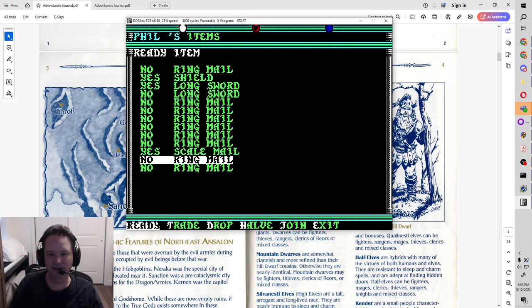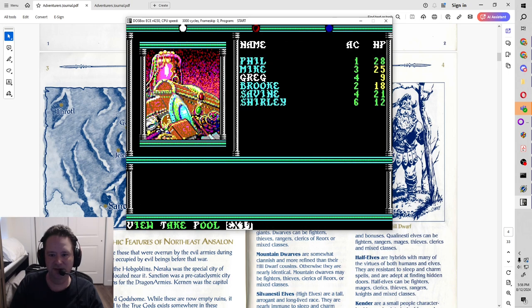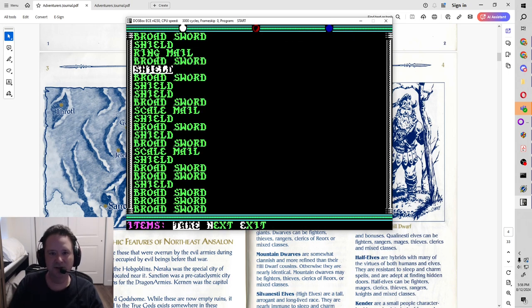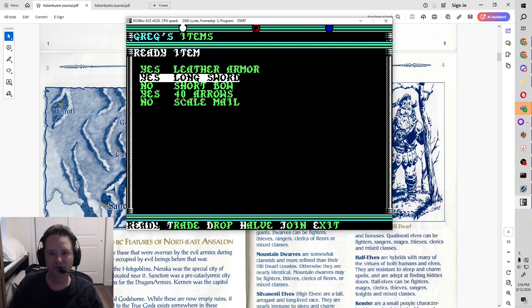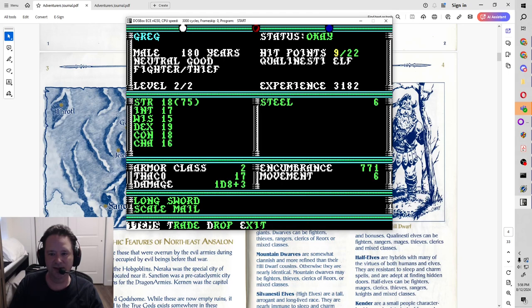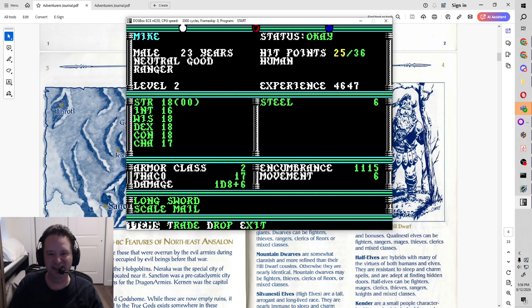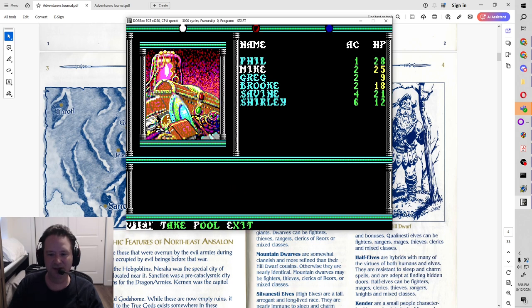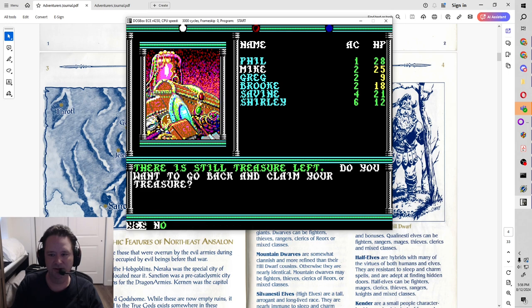Do we have some more scale mail for Greg? Greg's a fighter thief. He might be able to do the scale mail. Scale mail, scale mail. Oh, there's some scale mail for Greg. Yeah, I just don't know if he can backstab in it. That's the $1 million question. I think he can. If he can, it's definitely another reason to multi-class.